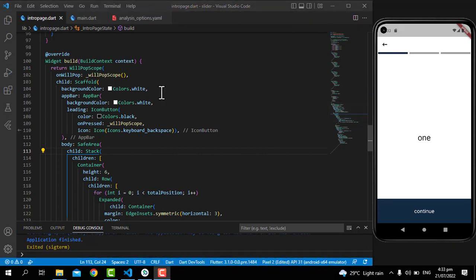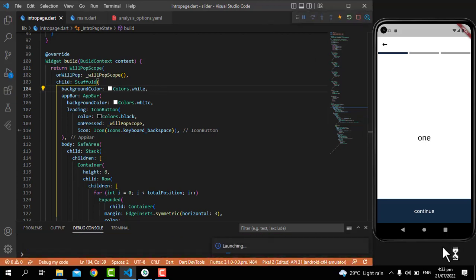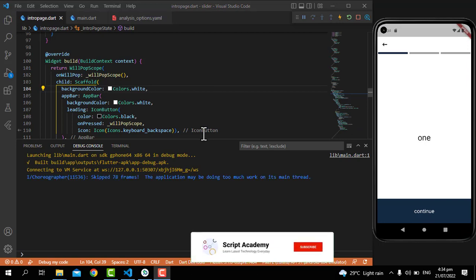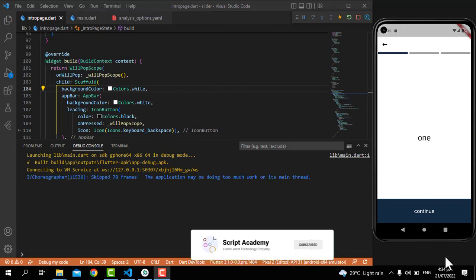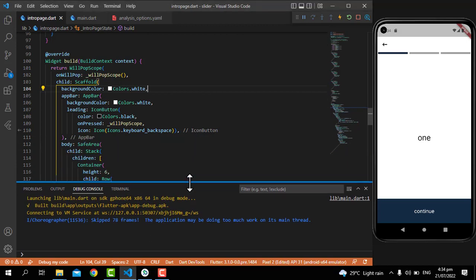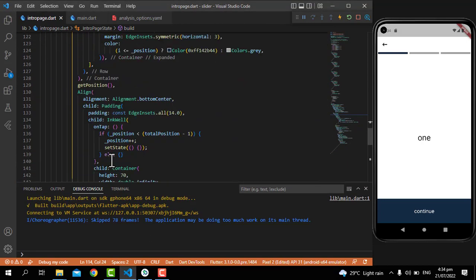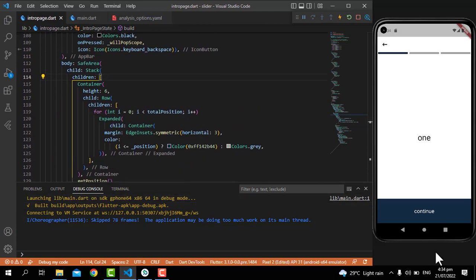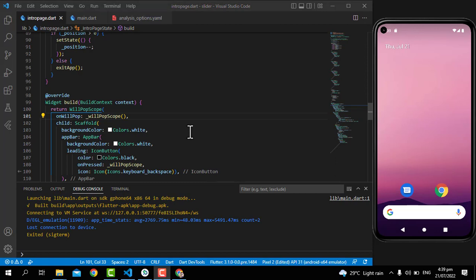I have just stopped the app and am running it again. Oh, the application may be doing too much work on the main thread. There is an issue here.